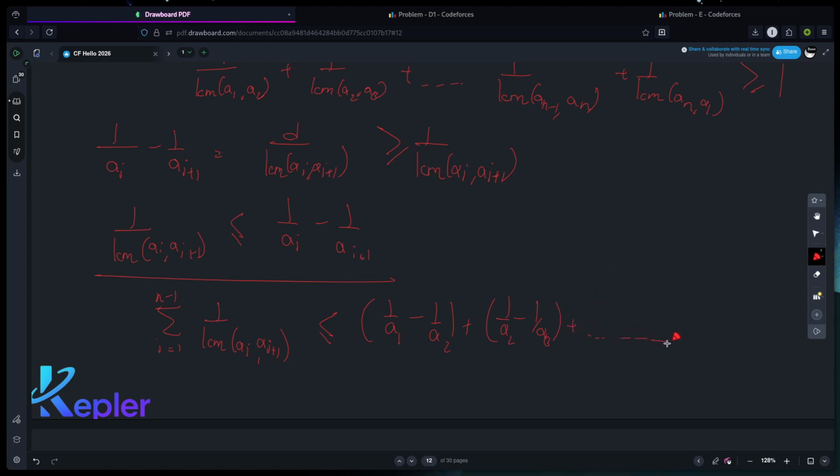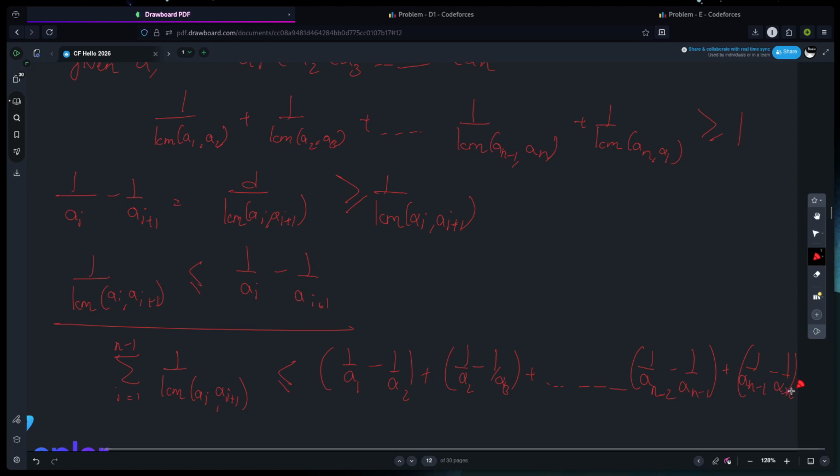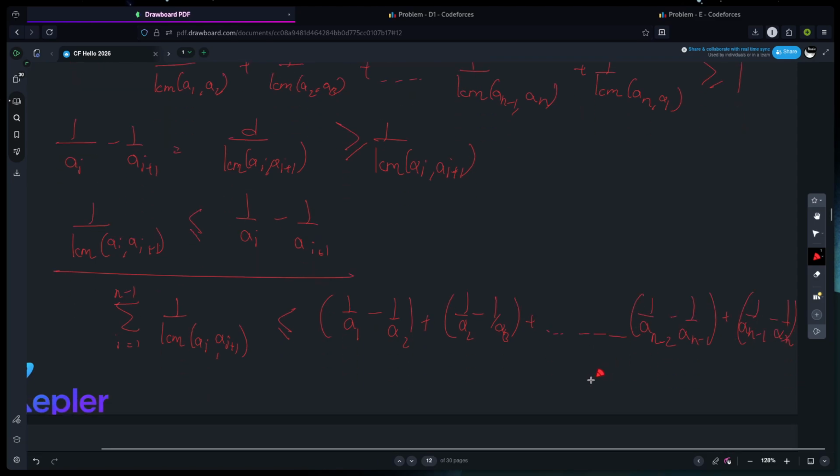Then it will keep going like this, up to 1 by A(n-1) minus 1 by An for the last term. Now if you look carefully at what is happening here, this is a telescoping sum.